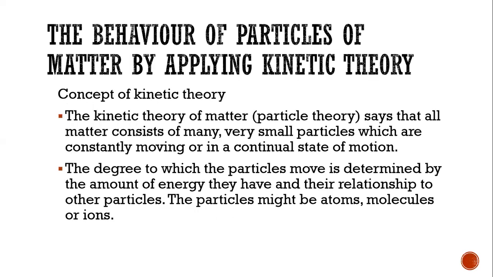Moving on, let's see the behavior of particles of matter by applying the kinetic theory. The kinetic theory of matter says that matter consists of many very small particles which are constantly moving and in a continuous state of motion. Now, the degree to which these particles move is determined by the amount of energy they have and their relationship to other particles. The particles might be atoms, molecules, or ions.